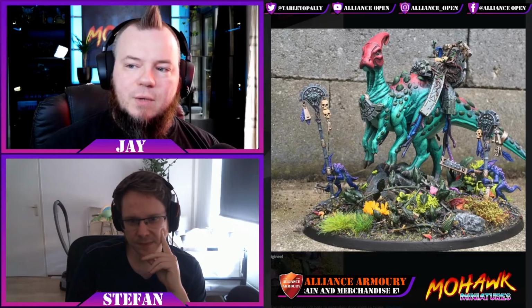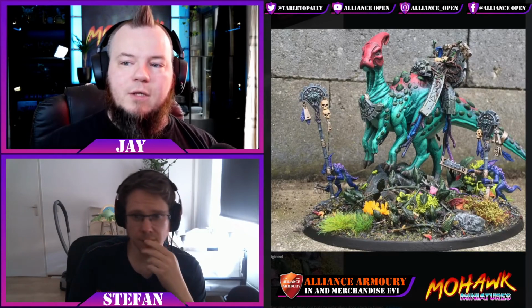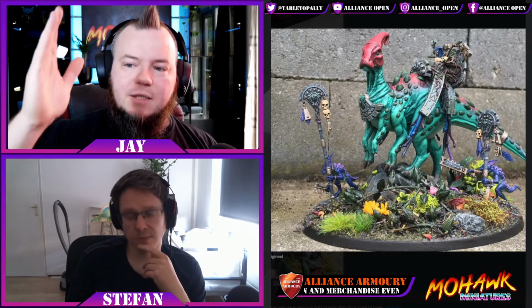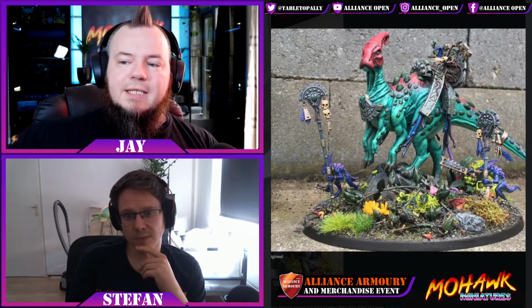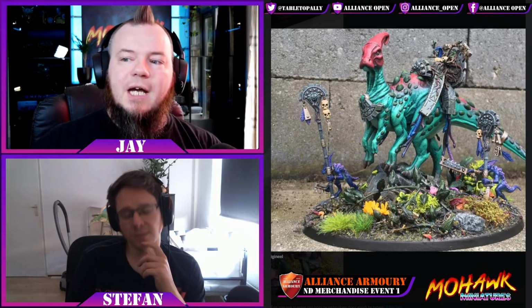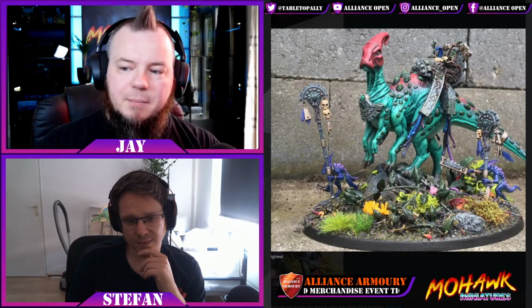To contrast those very vibrant colors, you've tempered it a little bit with the grays, that stone kind of effect. So on the back there, you've got the staffs that the lizard men, the skinks, are holding, their clubs and so on. It starts to bring it back down a little bit, stop it from just jumping out at you. And it helps to enhance the colors that you've put down on the miniature. Mm-hmm. So just the painting on the mini is great.